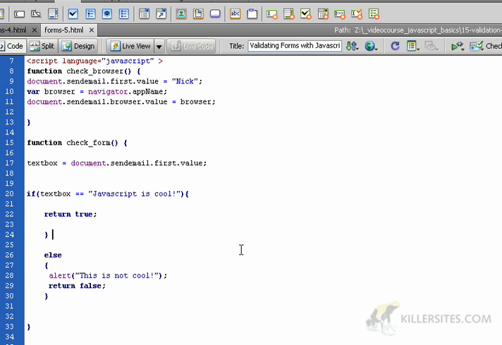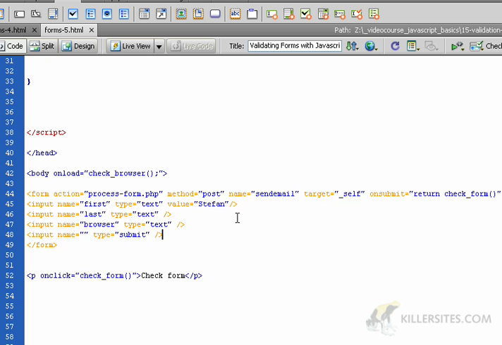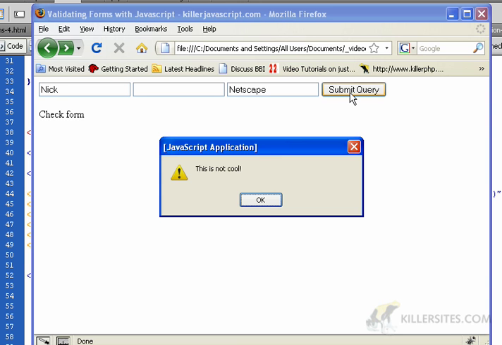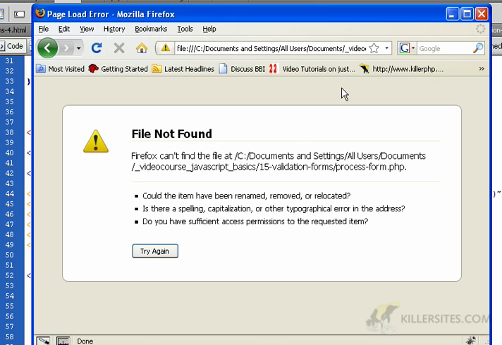And if it's returned true, this form gets submitted. So let's try that out. One more time. Now, because it's Nick, it will not be submitted. We're going to get an alert. This is not cool. So we go, okay, let's say it's cool. We submit, we won't get the alert, and the form will be submitted to our process form PHP page.